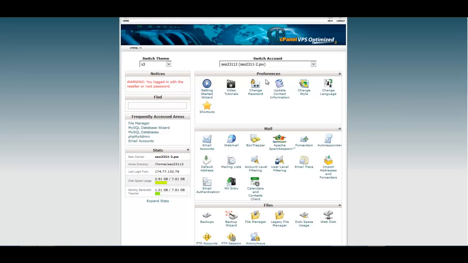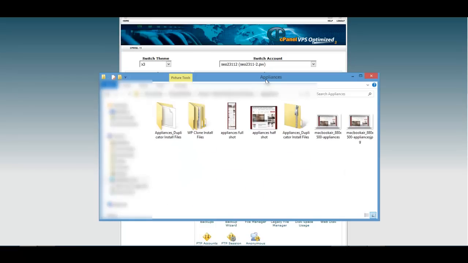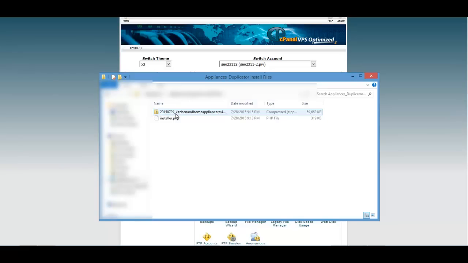Now we're going to go over installing your site with Duplicator install files. When you download one of the sites from the download page, you'll have a zip folder indicating it's the Duplicator install files for the site. You want to make sure and extract that zip folder so that you have an open folder. The open folder should have the actual site and installer.php. Those are the two files that we'll work with when installing the sites with Duplicator install files.